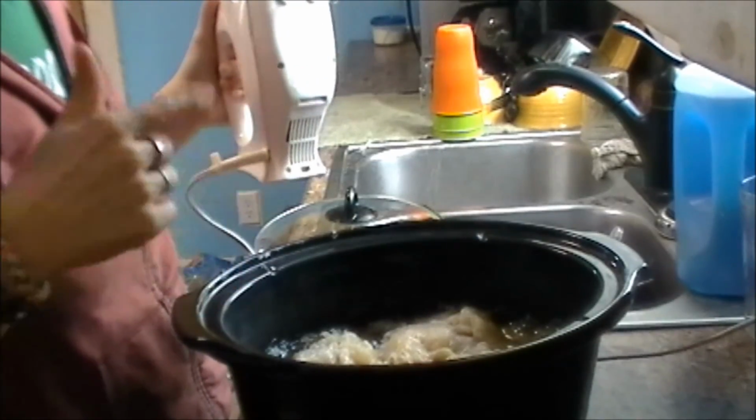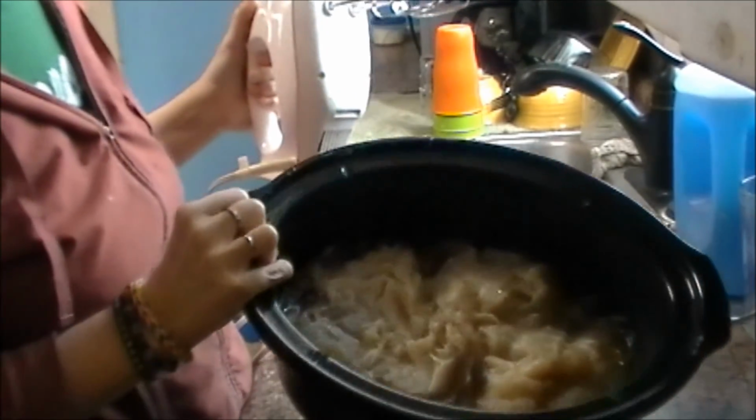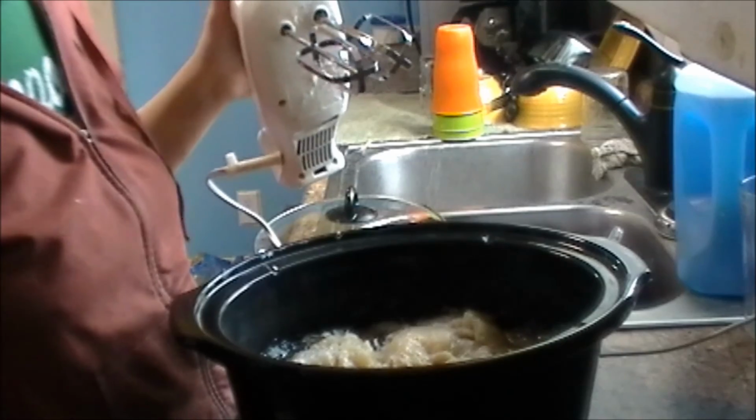Alright, this is the cream soap that I made yesterday with the brine solution. This is what it looks like after it's completely cooled. I'm going to go ahead and start whipping it and see what kind of consistency we come up with.